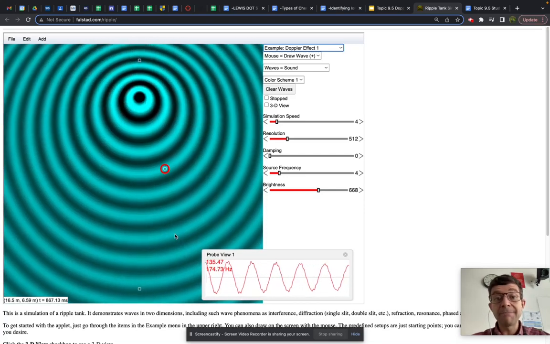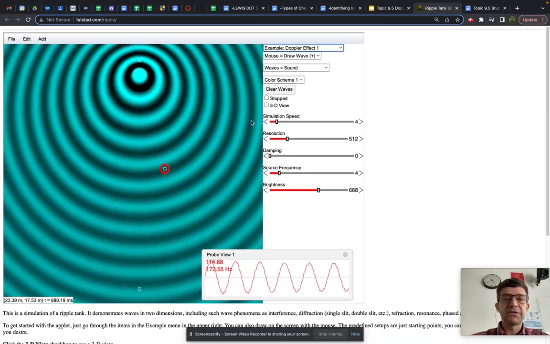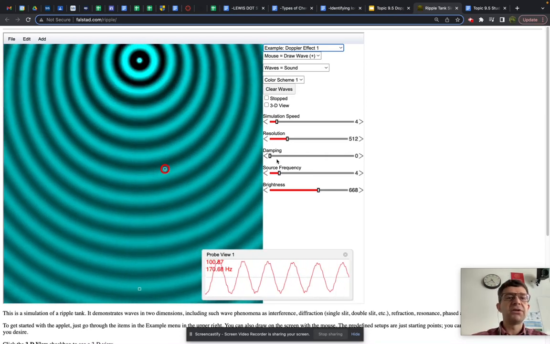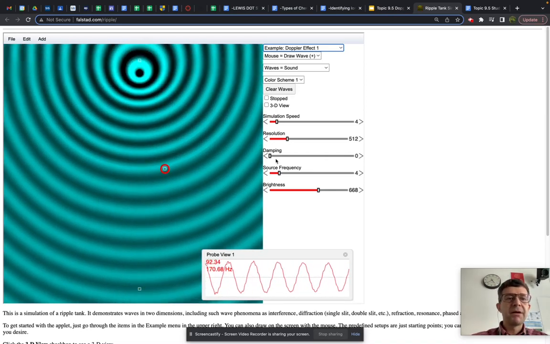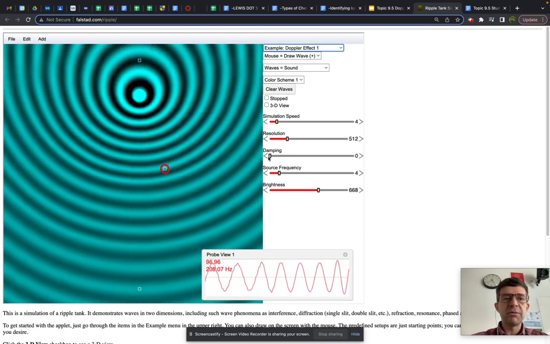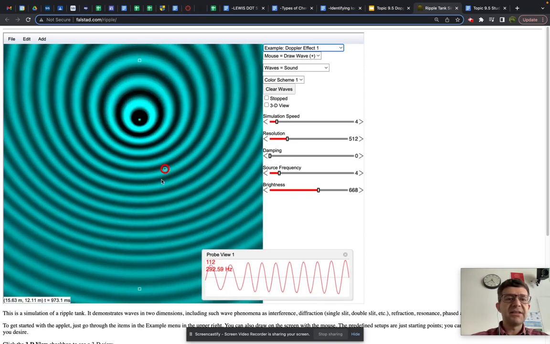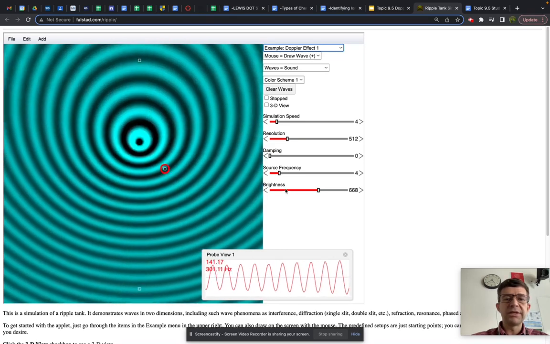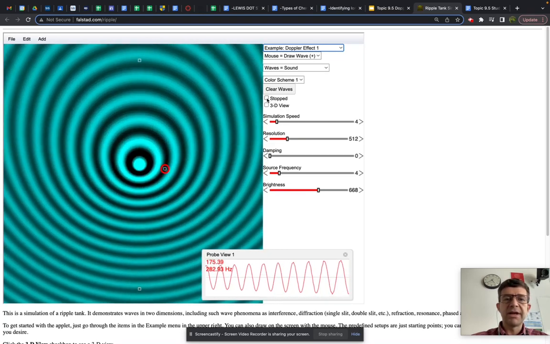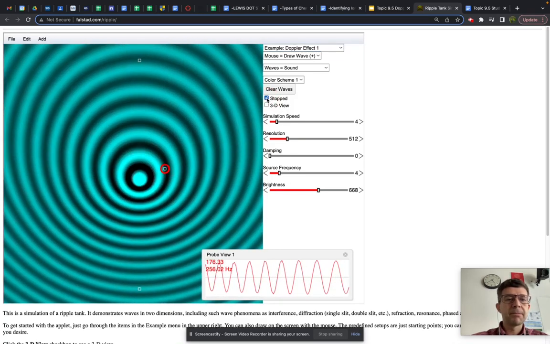As it's moving away, I'm going to pause this for a moment so that we can look at what would be called a wavefront diagram. I'm going to let the source move for just a moment so that we can see the wavefronts only while it's moving. And I'm going to go ahead and stop it here. The source is moving along this line, and you can see that the wavefronts are circular.